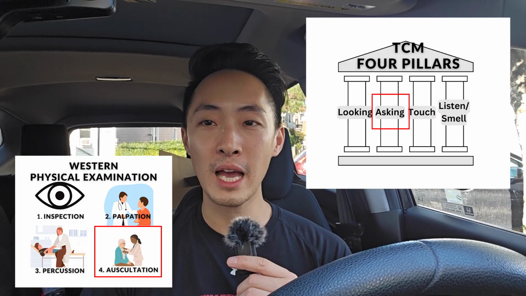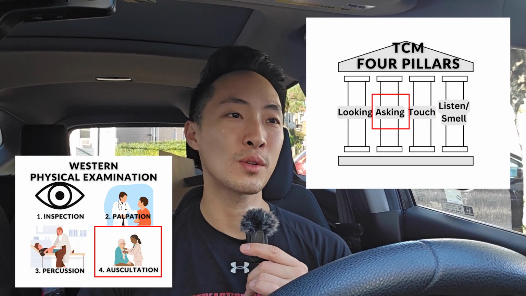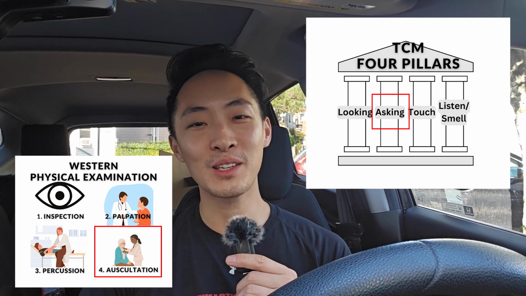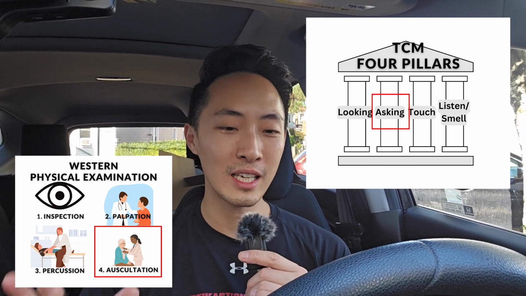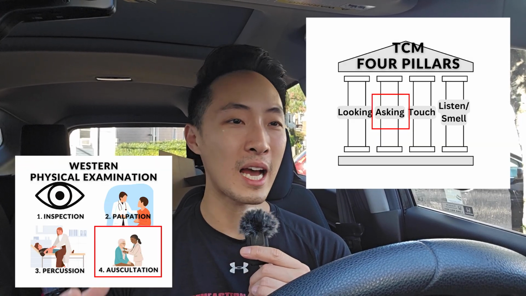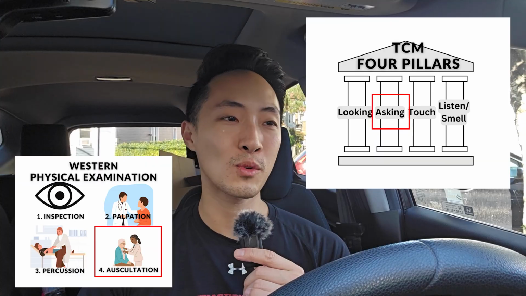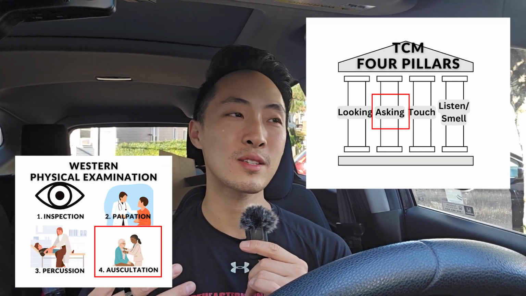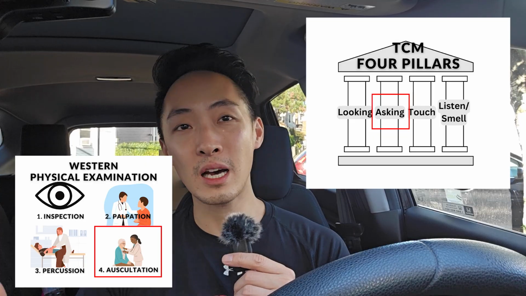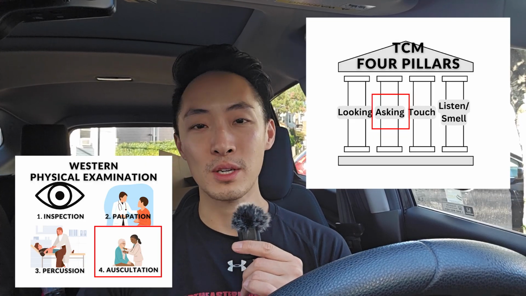The last pillar that we have is called the asking pillar. So this is where we ask our 10 questions, which we all know it's not actually 10 questions, but basically we're talking and asking our patient through a very thorough history taking. So we ask them questions about their sleep, their digestion, their emotional state, their lifestyle, their habits. We ask them a lot of questions.